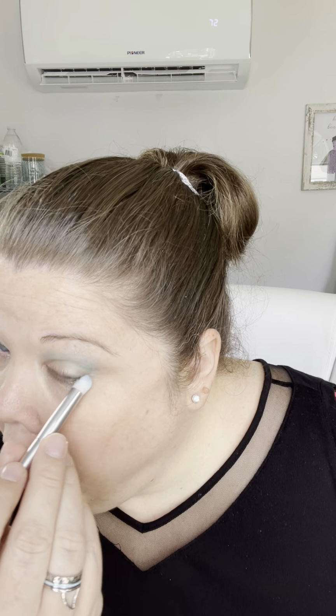All right, now let's smudge it a little. So I'm going to go ahead and take this. I brushed it off a little bit, but blues definitely like to. We're just going to go under our eye a bit. Of course, this side's watering, not making it easy on me.